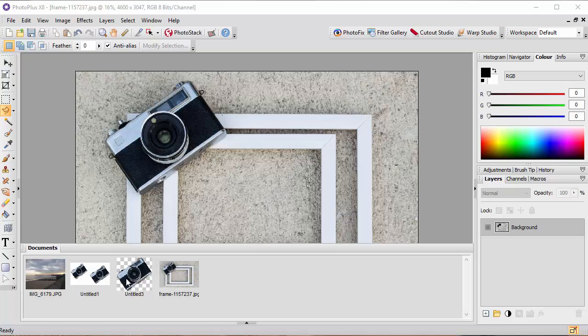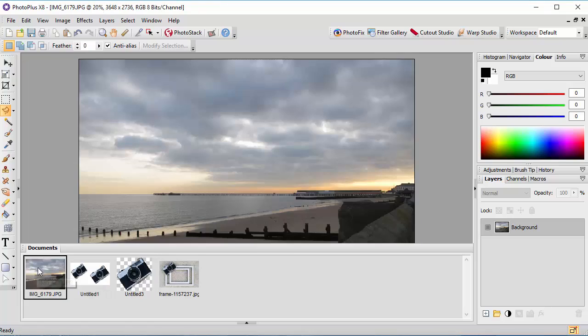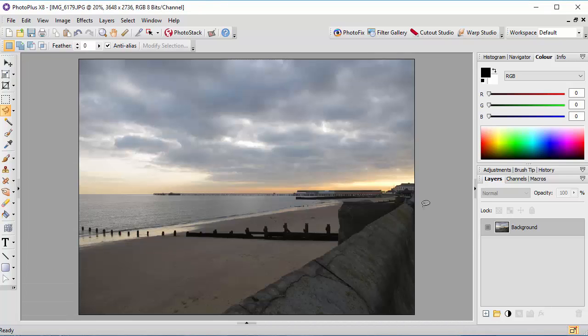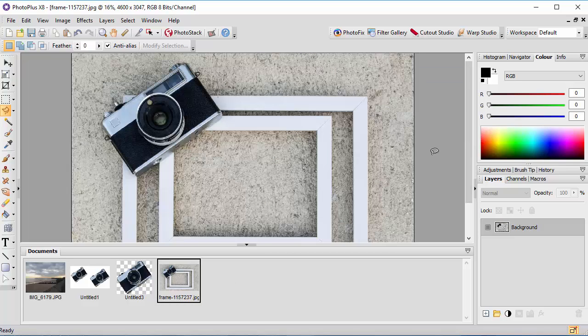In this part here, I want to install an image inside this inner frame, and the image I'm going to use is this one over here of Walton Pier. Let me go back to that one.